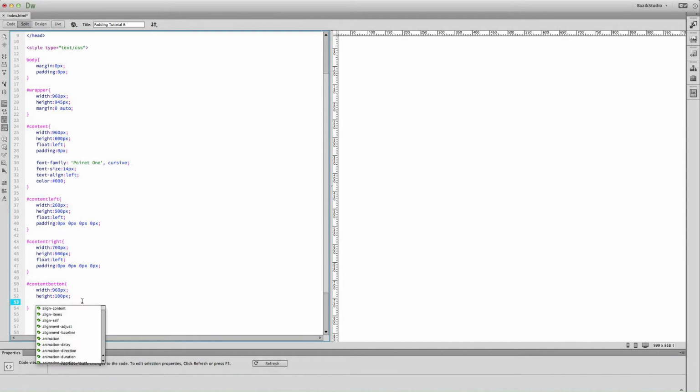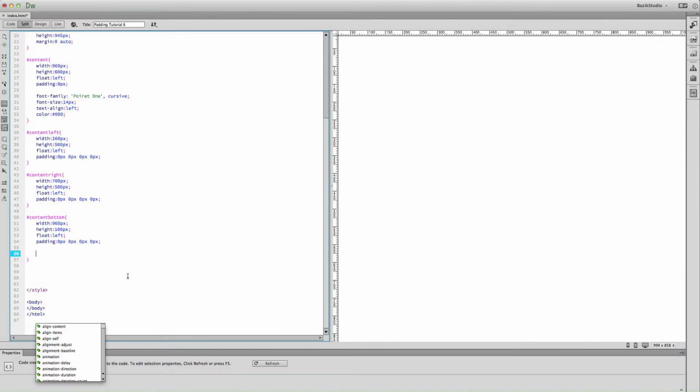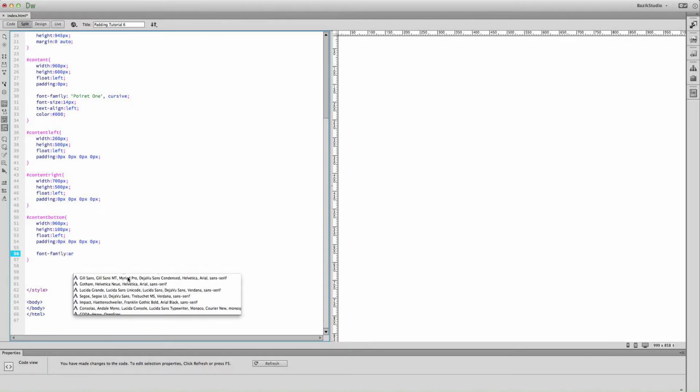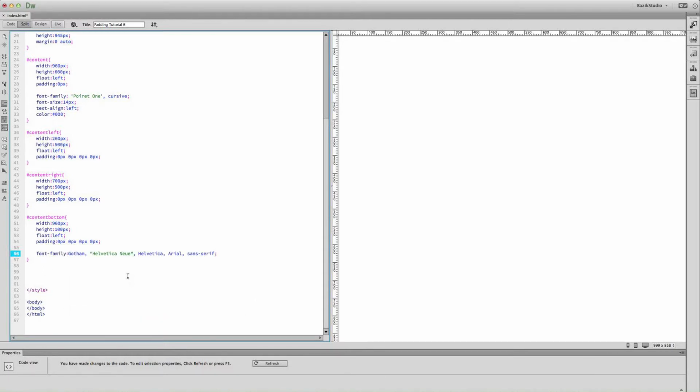So we'll do that. We are going to spell float correctly. Yes, we did. Awesome. We're going to float it left. Okay. We're going to give it padding. 0 pixels, 0 pixels, 0 pixels, 0 pixels. Awesome. And now we're actually going to tell our code here that we want a different type of font in this content box. Okay, and we're just going to go with a simple Arial for that.